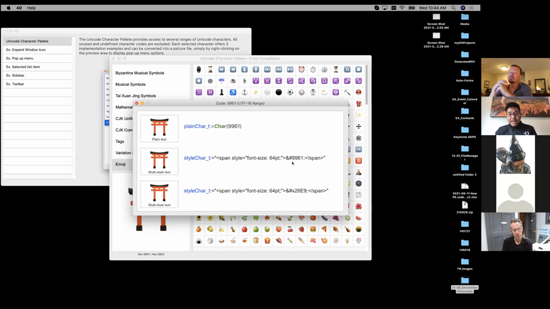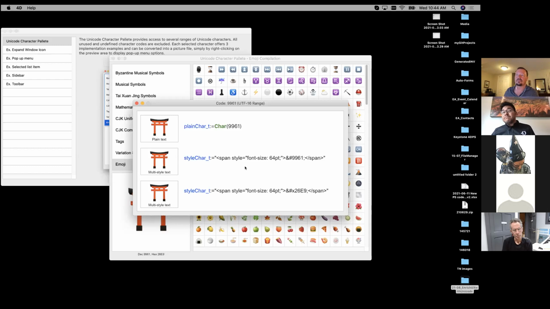That will be the representation of that character. However, if you have a hex value of that character, you have to add X in front of your value, which is, you start with ampersand, pound sign, X, and then your hex value. It will give you exactly the same representation.